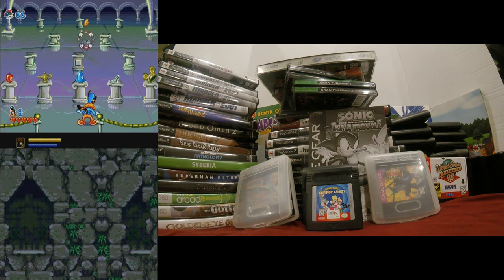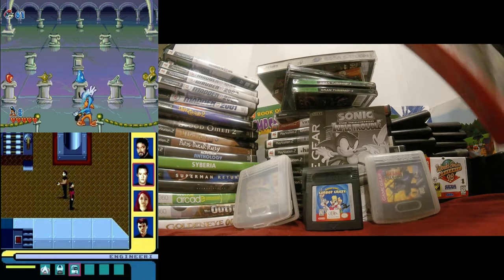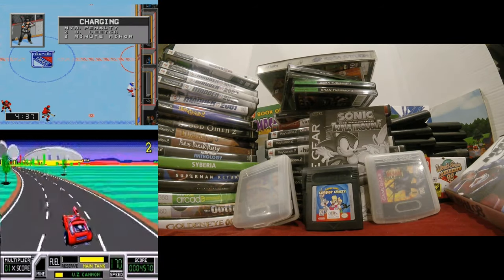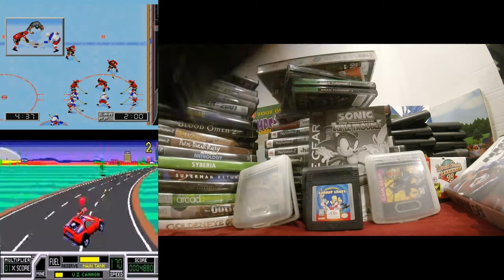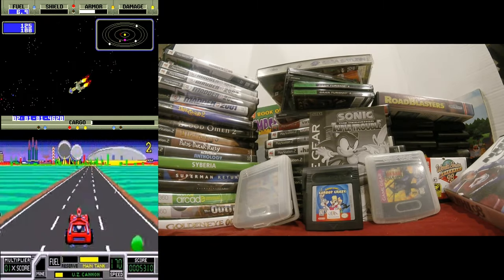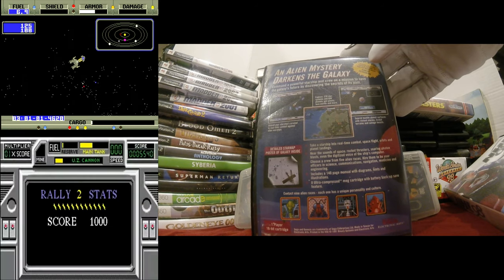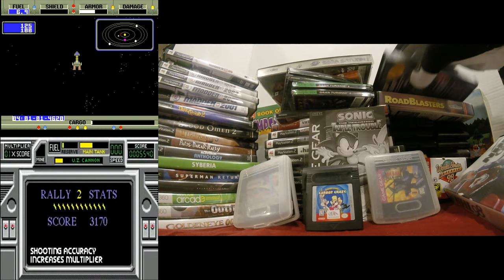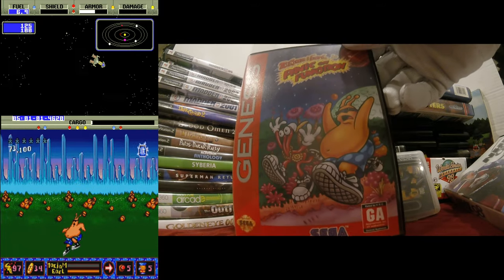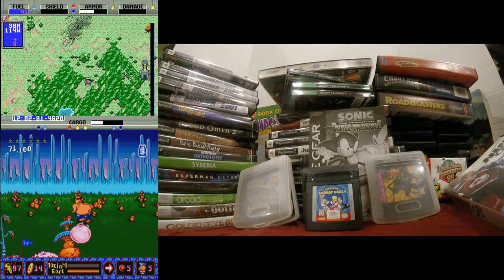Now the boxed Genesis games — some are complete, some aren't; most probably just game in box. Star Trek: The Next Generation — Echoes from the Past. NHL '98. Road Blaster — a laserdisc-style game on Genesis. Starflight by Electronic Arts — it's got the yellow tab on it, this one is complete, and it's kind of like an RPG slash real-time strategy game. Toe Jam & Earl: Panic on Funkotron — I don't know why I didn't have this, I thought I did. All of those came from the game store.